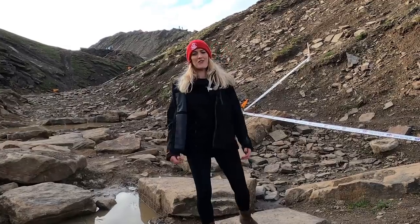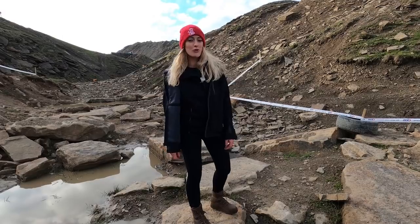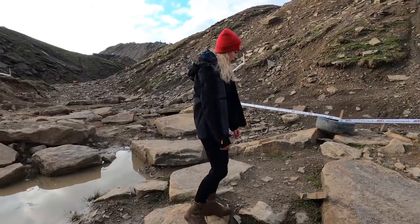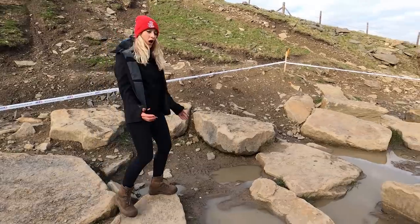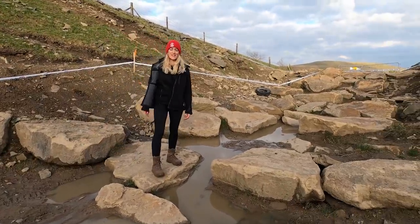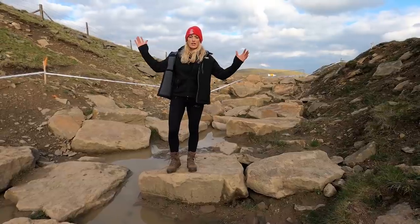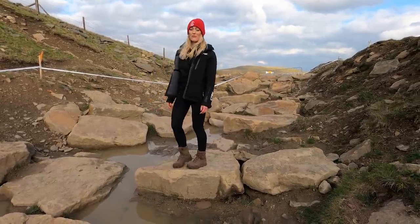I am in the middle of a boulder field here at Cowm Quarry, and I'm walking the course ready for tomorrow's race, which is round two of the British Extreme Enduro Championship. Walking the course basically gives us a better idea of what line we want to put ourselves and our motorbikes through. It is an extreme enduro, which means technical is definitely part of the game here. If we have a look around, there are hills, rocks, boulders, even some water, and hopefully the rain isn't going to come in tomorrow morning.